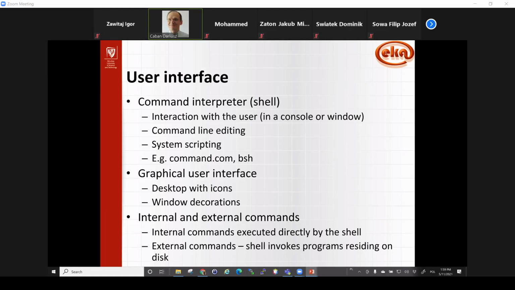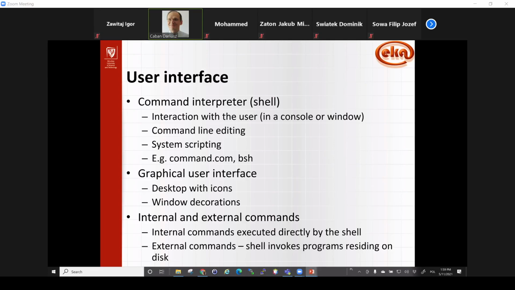If you are executing a program from a file, you are actually executing an external command. So there are internal commands, like ls, like cat, like mkdir, and there are external commands, like find, like grep. Okay, you will be dealing with both of them.